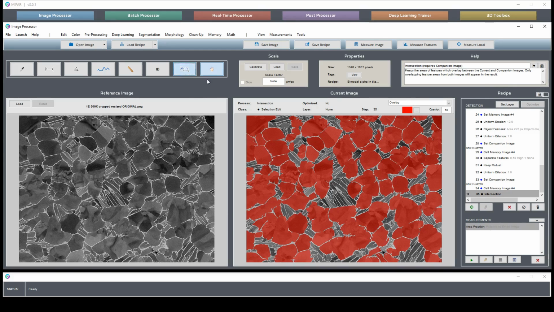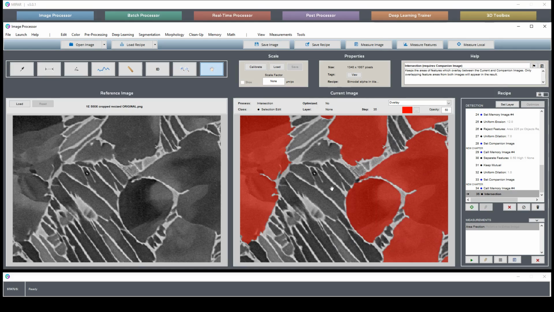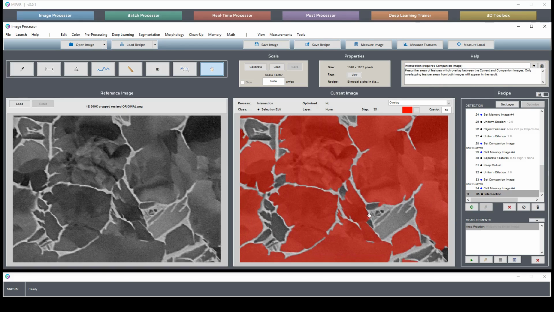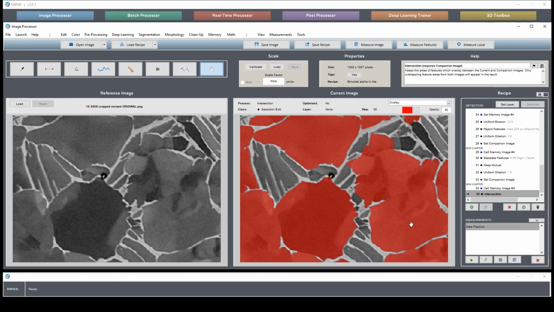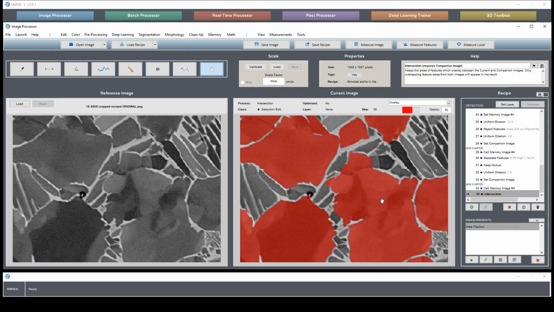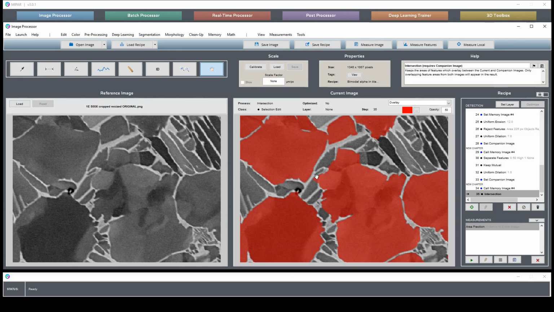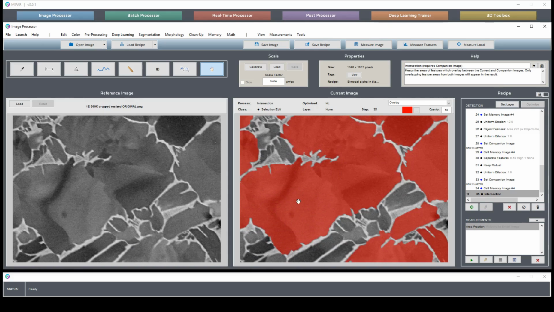And now it's not 100% perfect. There may be tiny pieces here and there that got cut away that shouldn't have. But when talking about absolute large percentages across the entire image, small little cuts like that won't be terribly detrimental, especially because they move in both directions. Here is a little bit of secondary found as primary. Here's a little bit of primary found as secondary. So this is going to be accurate enough, I think, for our purposes.